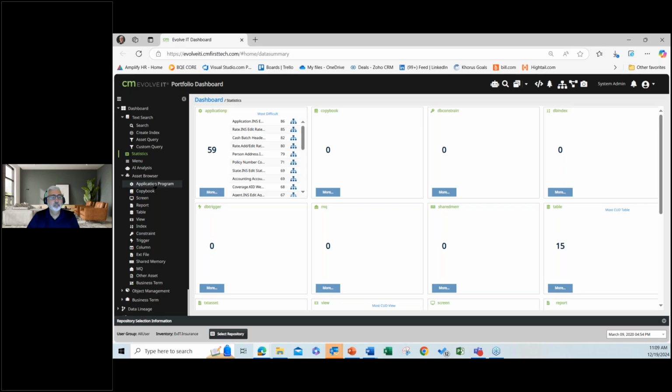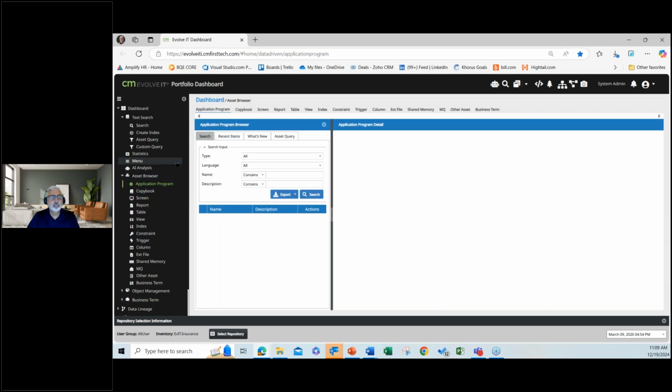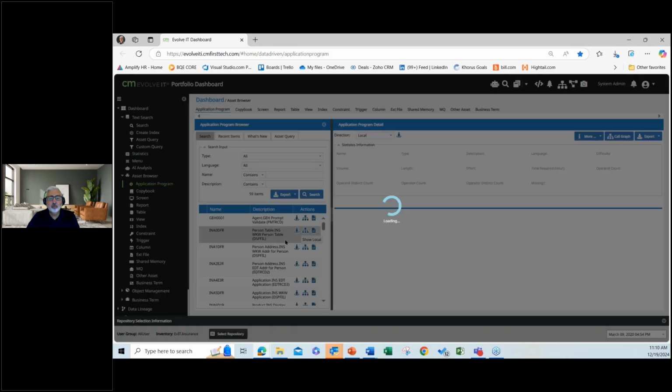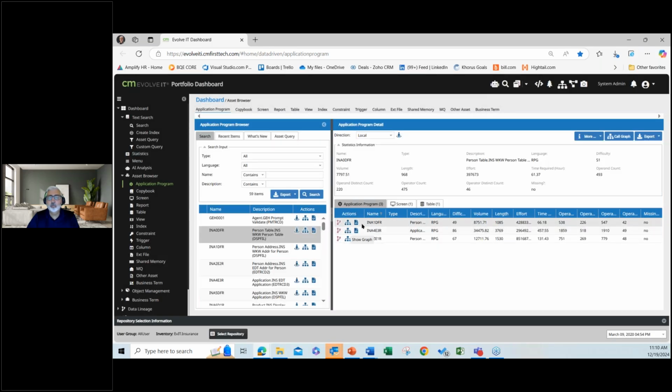So I'm going to take a look at some programs. This is kind of the heavy meat of our application, where you can find out how the different application components are connected and where they're located in your application. I'm going to search everything here and identify one of these programs. You can see very quickly, I get a sense of what's directly related.